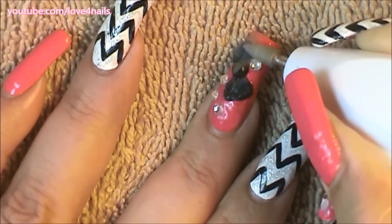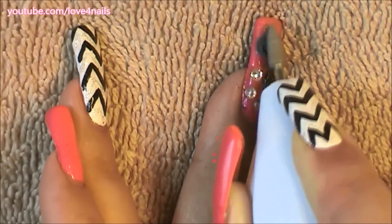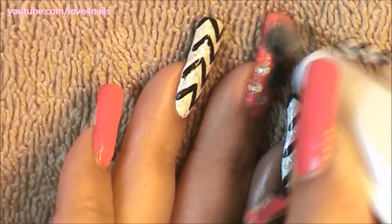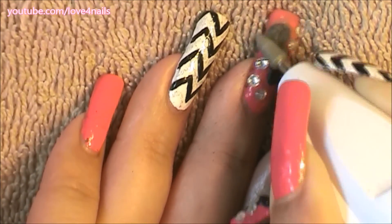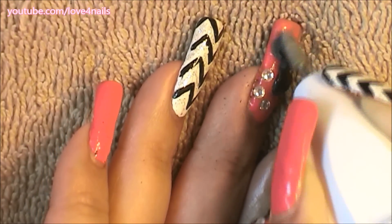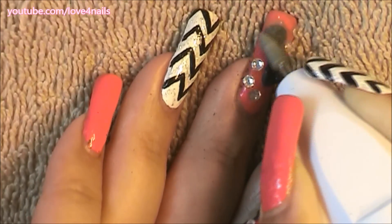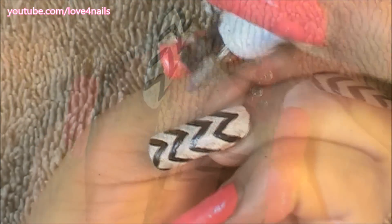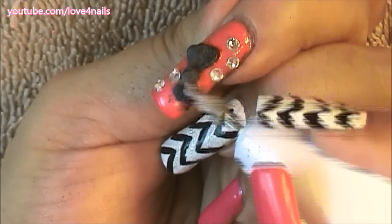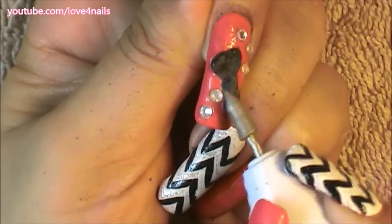When you do something like 3D art, it takes a lot longer to remove than a regular nail art design. If you're using crystals or glitter, this definitely takes a lot longer — it takes me five to six minutes to drill or file down a bow like this. I also like moving my hand in different positions because otherwise I put too much pressure on my wrist area. It's definitely harder when you're trying to record the process, but all I'm doing is the same thing, just moving my hand around.